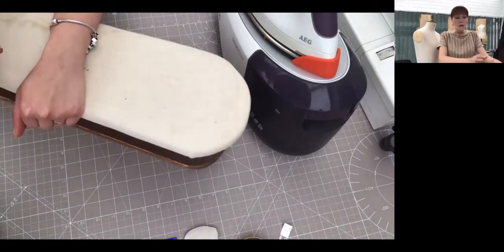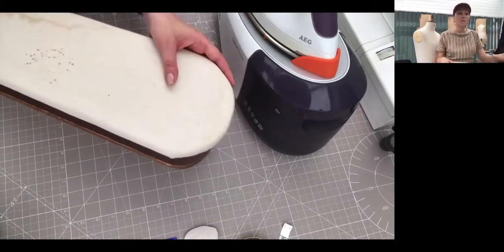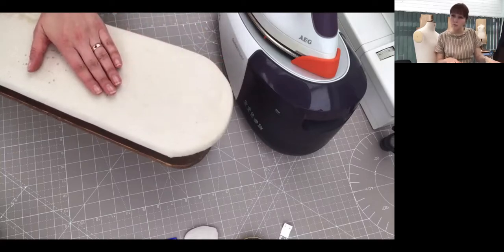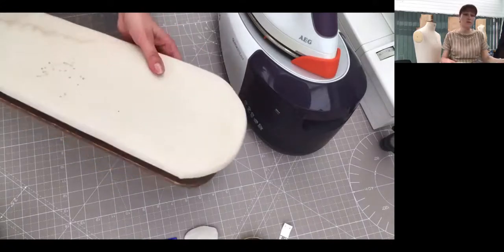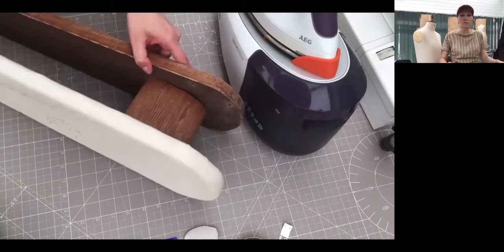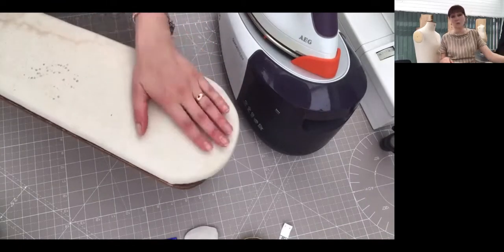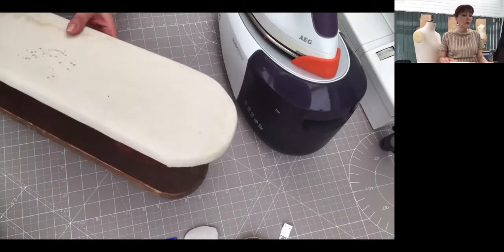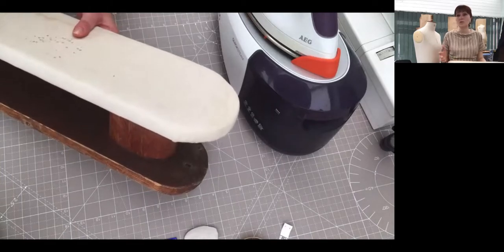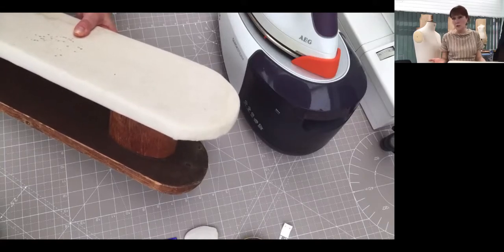The other thing I advise you to have is an iron board for the sleeve. It's another thing you can buy separately. My one is a professional one, made of wood, and several times I've recovered it with fabric. At home I've also got a domestic one, which is collapsible. It's not something I use a lot, but if I don't have any other choice, I will use it.